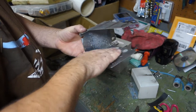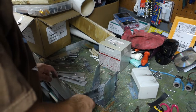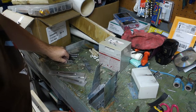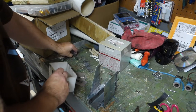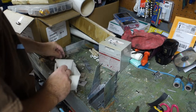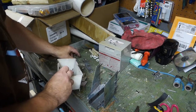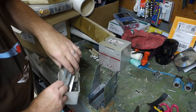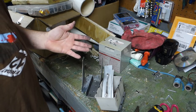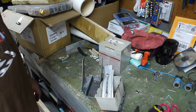Alright, this will get cleaned. I might take my little scrubby pad and scrub that off. What are we gonna all clean? I guess we're gonna clean all this stuff. Everything's gonna get cleaned today. Cleaned and polished. Some parts will get polished, some parts will get cleaned. So I'm gonna go scrub all this stuff up and then I'll be right back.